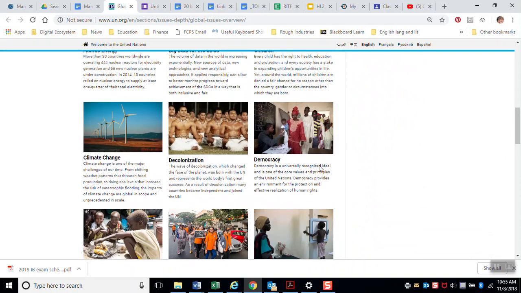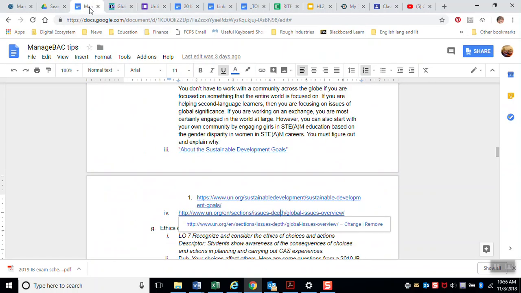How do we deal with democracy? Madagascar has recently gone through a presidential election with more than, I think, 25 candidates, and yet it's one of the poorest nations on earth. So how are other countries dealing with some of these issues? That resource is really quite beneficial.